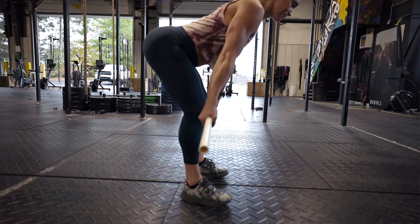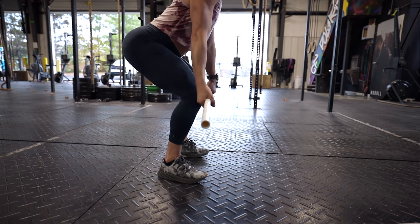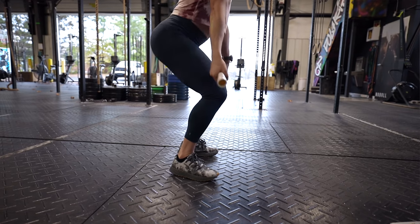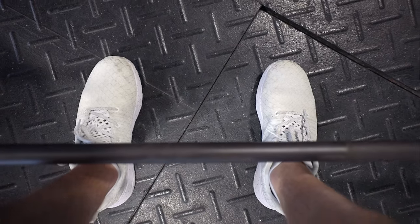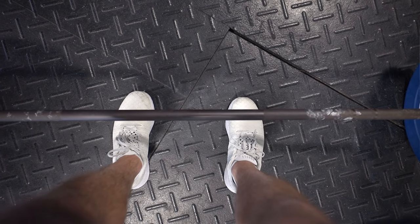When learning the deadlift top-down, we like to pause at the knee position and then focus on dropping our hips and shoulders together to get the bar to our mid-shin. At this point, our arms are staying nice and long and our weight is still in our heels. Where we get into trouble is when, sitting our hips and shoulders down, we leave our chest tall and almost squat the bar towards the floor, or if we don't keep the PVC pipe or barbell directly over our shoelaces — just off of our shin. If we let the barbell float out to our toes, it's going to put a lot of pressure on our back and pull us forward.